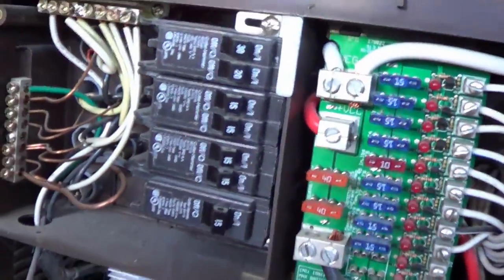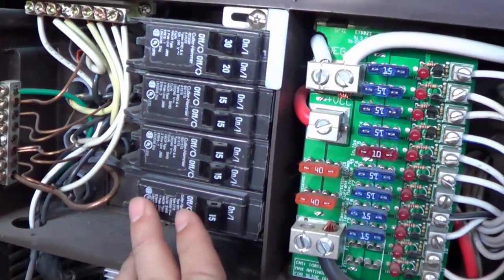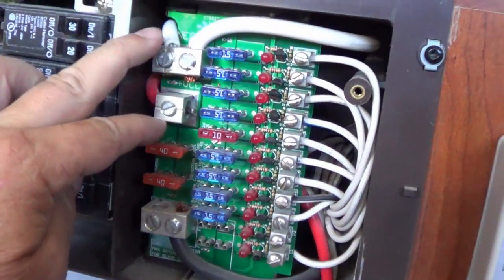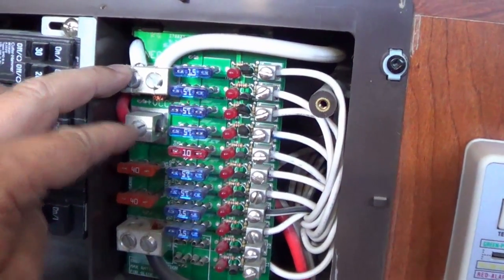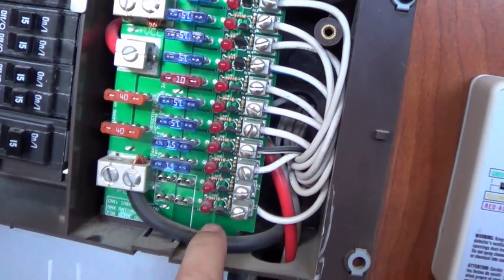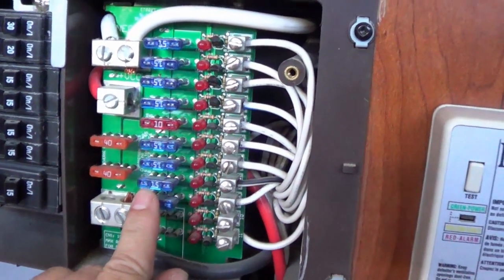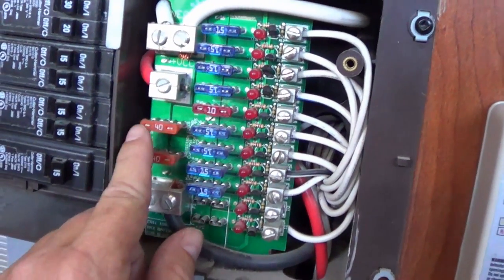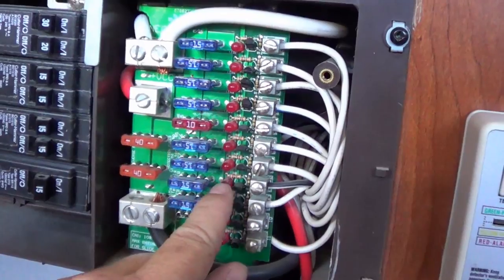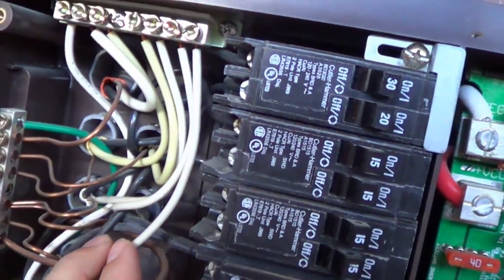Down here is your converter box. You can see the AC coming down into it through a breaker on the main panel, and it comes out the other end of that converter box — converts AC to DC. Up here is where we connect on two terminals, negative and positive. Then down here that black wire is the one going off to my batteries to charge them. You've got all your distribution for the different 12-volt circuits — lights, water pump, whatever — all the different fuses. There are some indicator lights: if something fails it'll turn red and tell you which circuit has the problem.